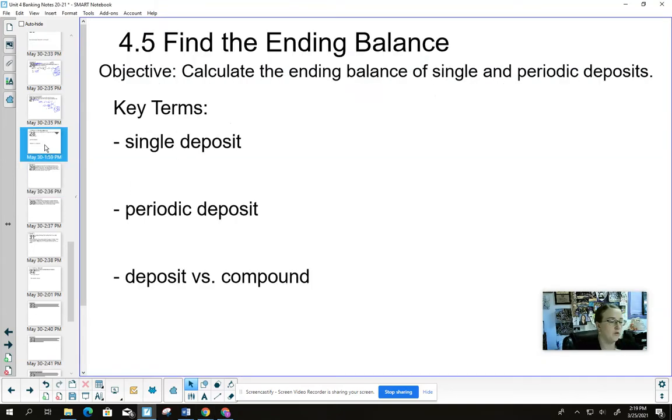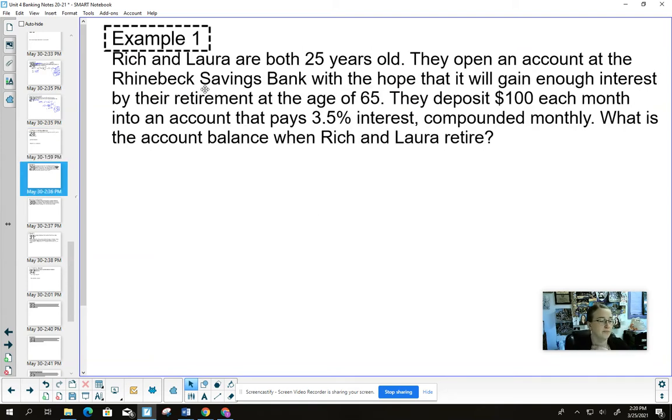Okay, so on 4.5 here now. So we already talked about that we have two formulas that we're working with today, single deposit and periodic deposit. The single deposit formula we already used. Periodic is a new one to us. But again, all we're going to see is the difference in the phrasing for how you know which formula to use, because once you pick the formula, you just plug into it. The hard part is knowing the difference in the phrasing that tells you which formula to use. So that's what we're going to need to practice today.